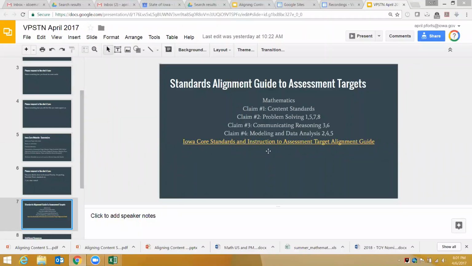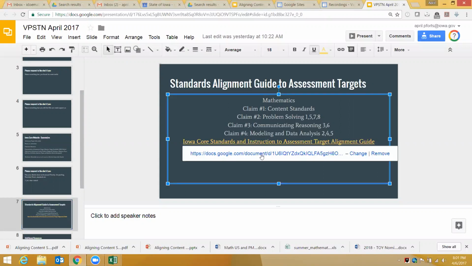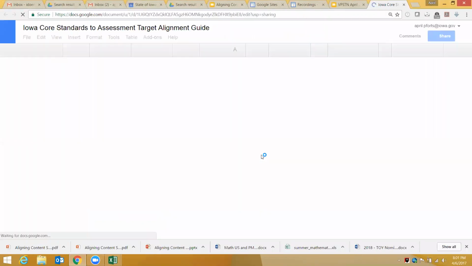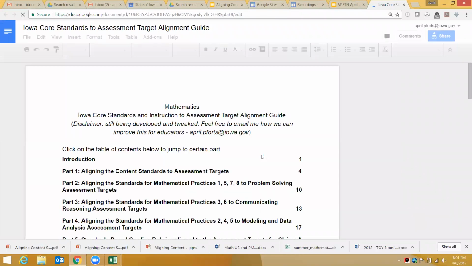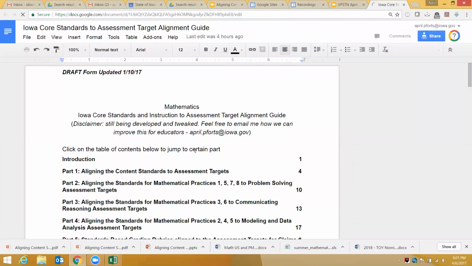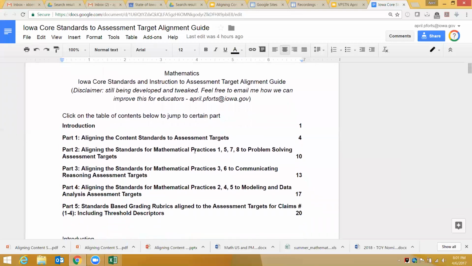So all of the documents that we're going to look at are on the Iowa Core pages, and we have a guide to help you understand those pages, to know what you're looking at and how to interpret that to use in your instruction. So I will open that up. This is still in draft form, and we haven't quite finished it yet because people are using it and giving us feedback. So if you find an edit or something, please feel free to let me know. Here's my email address.